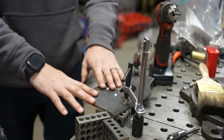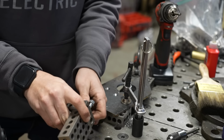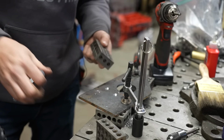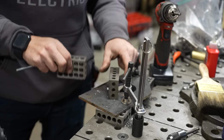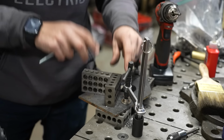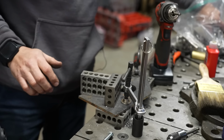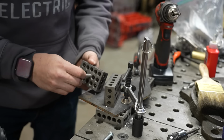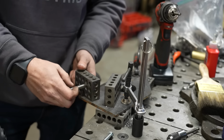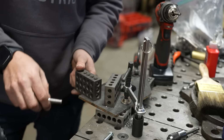All right, so we've Swiss cheesed this piece of plate, but I want to go over one last thing, which is how to give yourself an easy drilling guide to actually drill straight and square holes in your material using 1-2-3 blocks. So 1-2-3 blocks, at least these ones in particular, have some threaded holes in them. Now, these threaded holes are sized for 3/8-16 bolts, which is great if you want to bolt something to them, but the other holes are not through sized for 3/8 hardware.